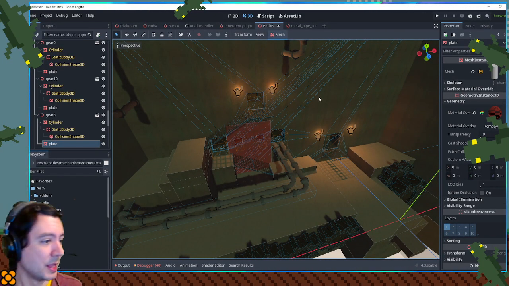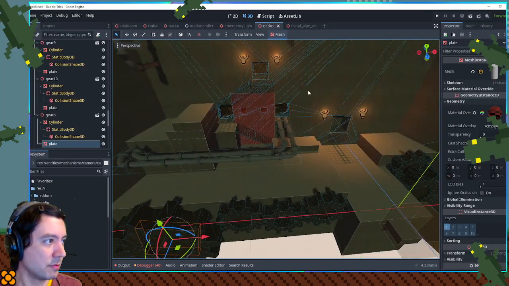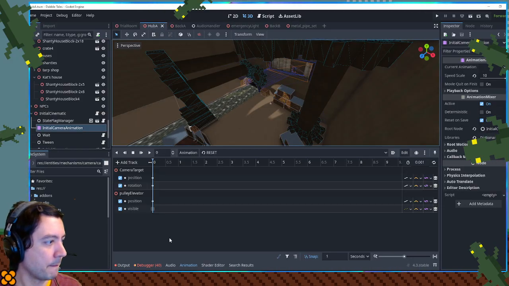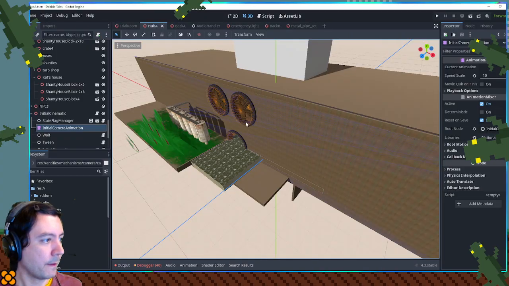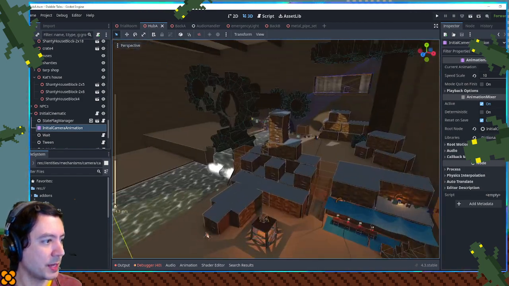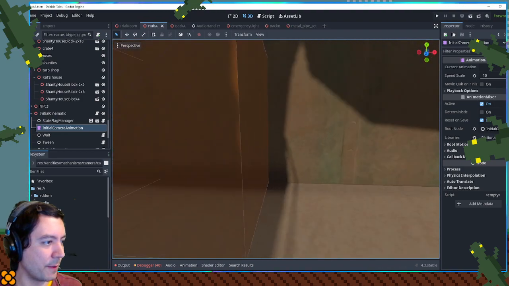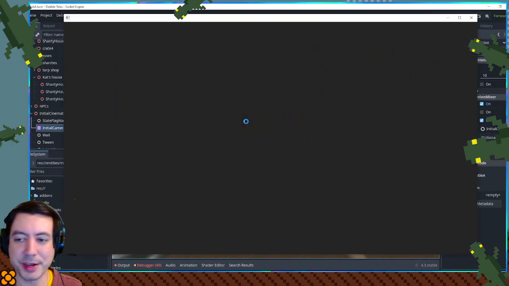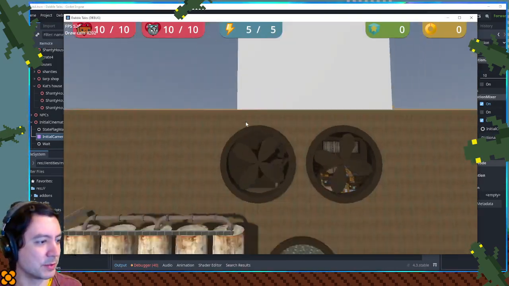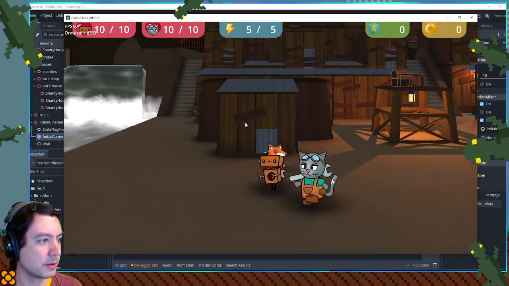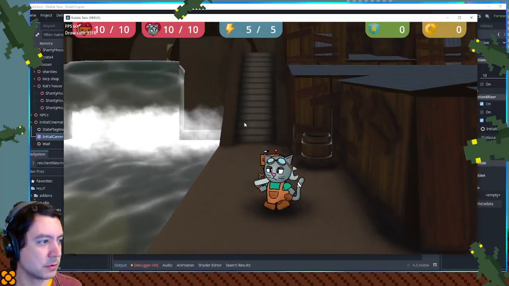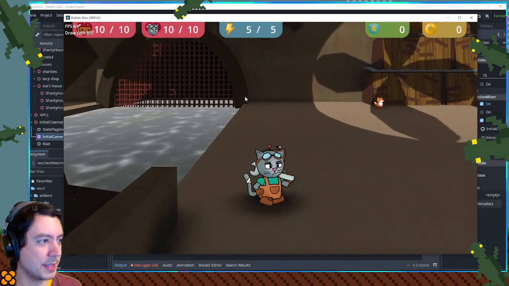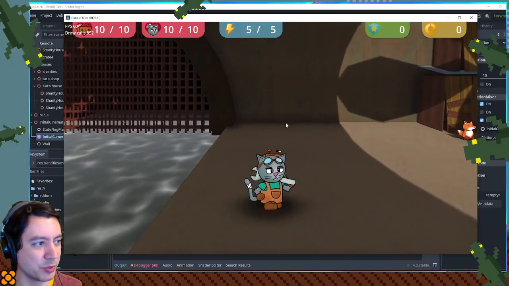Anyway, let's go back to Hub A. Okay, so we need to hook this hub up. This is what I've got right now. This is the entry point to the back zone. I'm trying to plug things together a little bit here. We'll do our little fade out, and then we slide on up here. Now you can't see it, but there's an invisible transition point here. I need to put an actual door here.